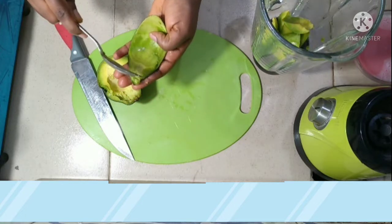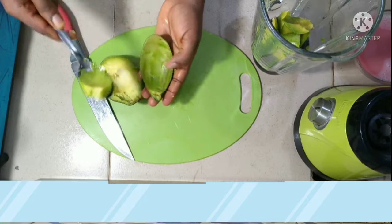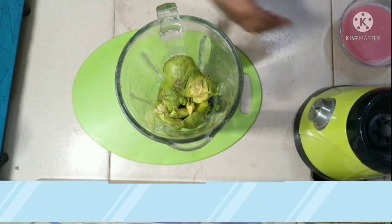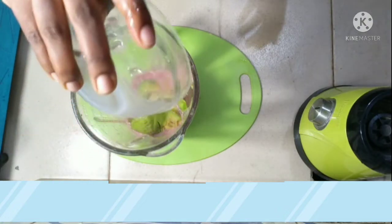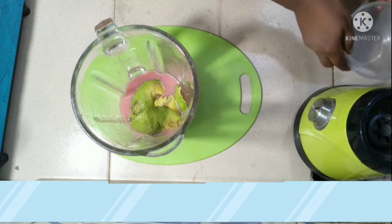It helps to revitalize the scalp. It moisturizes the hair. It contains amino acid and protein, which helps to nourish the hair and the scalp. Next, I'm going to go ahead and blend the pear together with the juice.